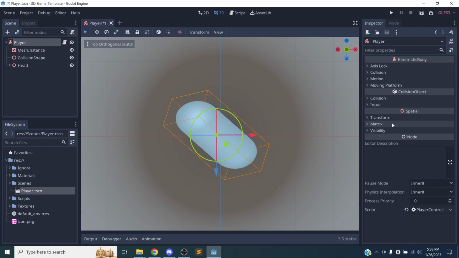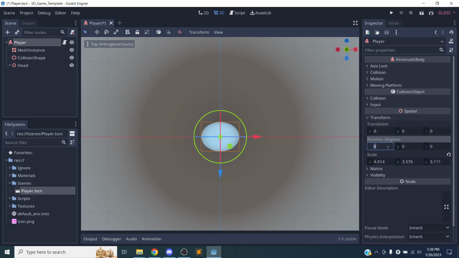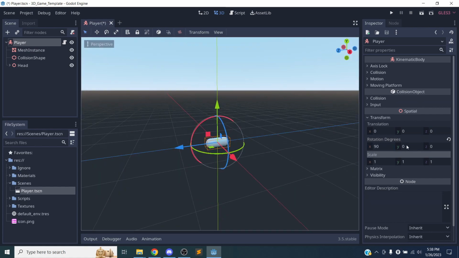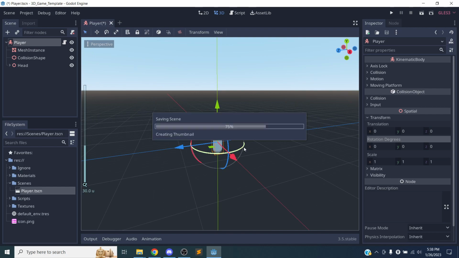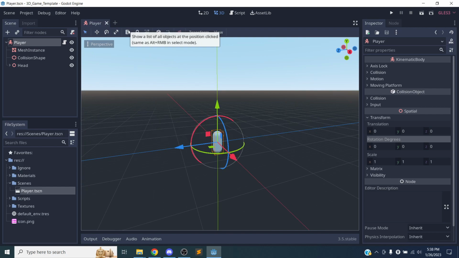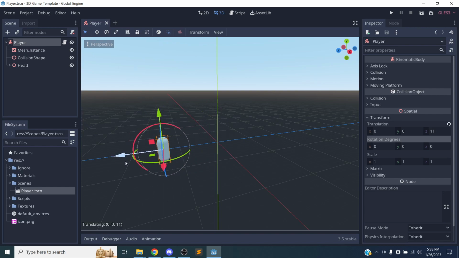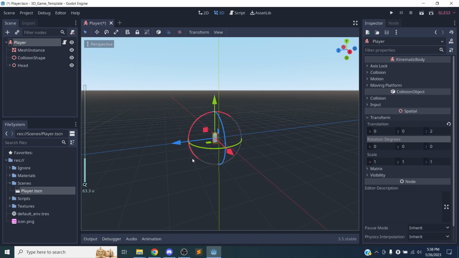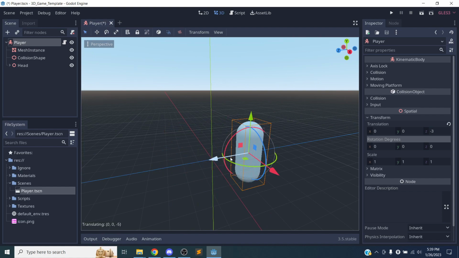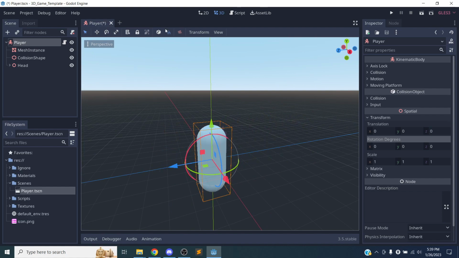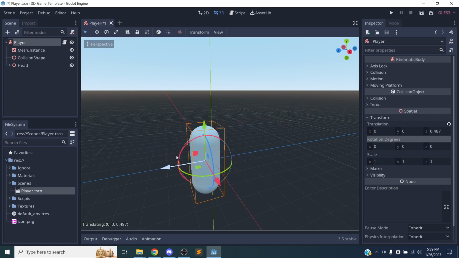The other tools here, let's reset this. Okay. This tool helps me select different objects. We're not going to worry about that right now. This is the lock and the deselect tool, which I already mentioned. Use local space is a little bit complicated, we'll talk about that later. Then I can turn snapping on and off. If I have snapping on, it's hard to see from this distance, but it's snapping to these parts of the grid. Whereas if I turn this off, I can just move it wherever.